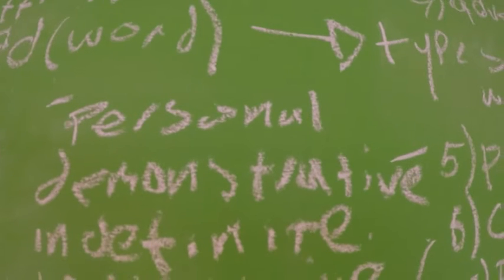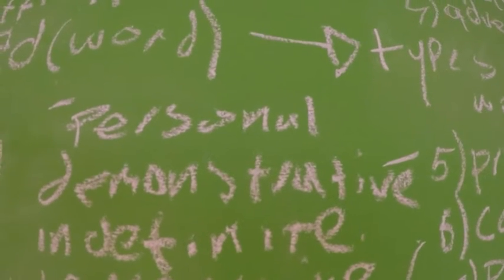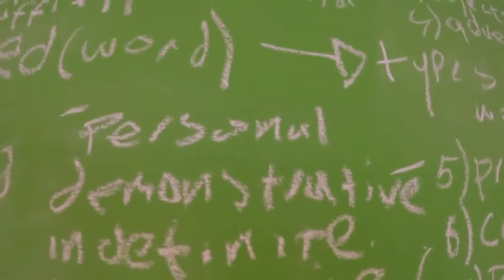Demonstrative pronouns is really pronouns that point out particular stuff, right? So something like that. I don't want to go to that place, right? When you say that place, you're saying that you don't want to go to there, wherever there may be, okay? That's what a demonstrative pronoun is.